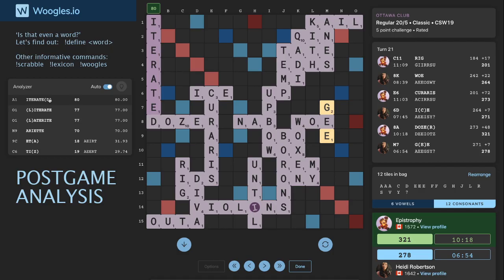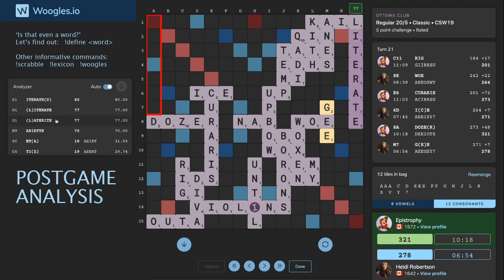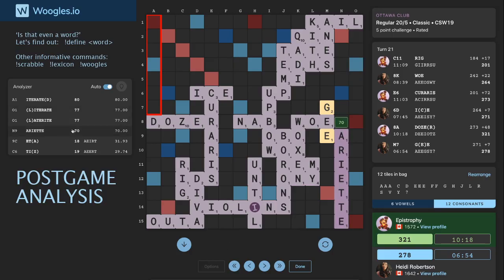Iterated. Oh, didn't even stop to look at that, and I should have seen that right away, because Iterate is just in the same rack as Ariete. And that's a set that I do know. Anyway, Literate, Laterite. So I took pretty much the weakest bingo that was available. But hey, at least we got it on the same board as all of the musical stuff, though.